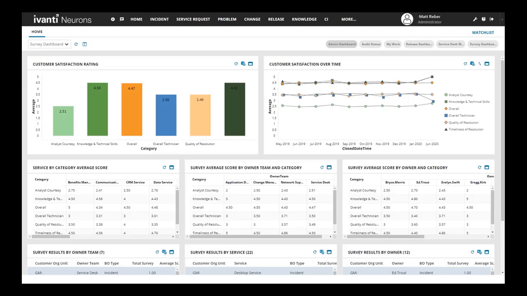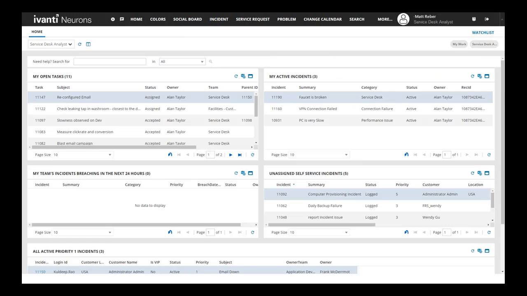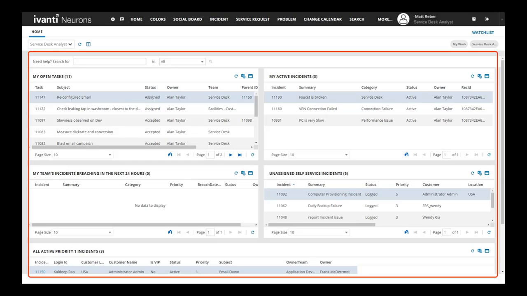Matt, an administrator for Remote Peak Hotel, has just hired a new assistant administrator. He needs to demonstrate the differences between the functionality of their respective roles in Ivanti Neurons for ITSM. To demonstrate, Matt will change the role from Administrator to Service Desk Analyst to view the differences between the two roles. Now, in the Service Desk Analyst role, you see some of the top-level tabs have changed from what they were before when using the Administrator role. Also note that the default dashboard has changed.